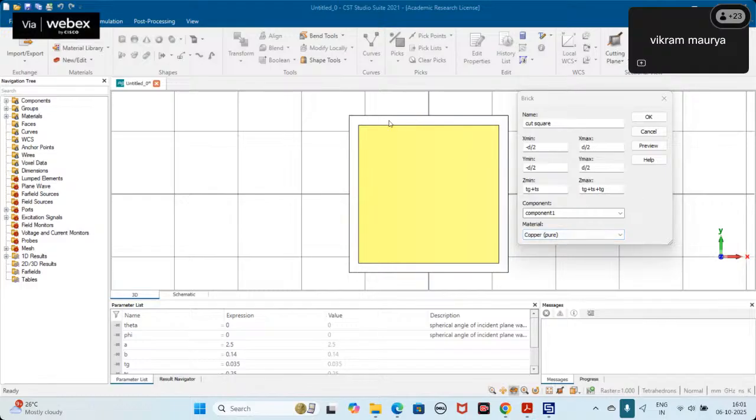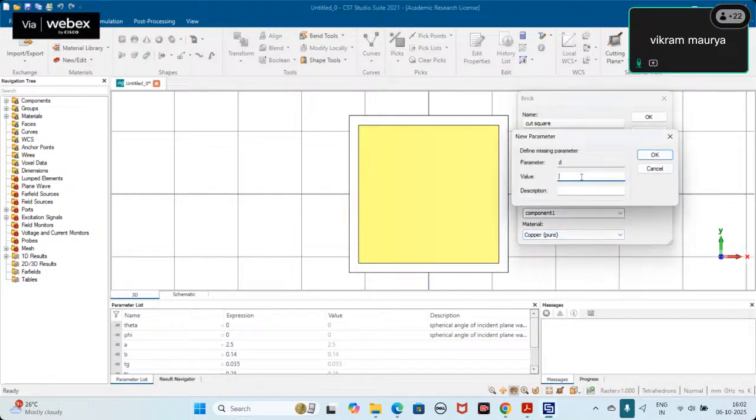Okay. So this is minus d by 2 to d by 2, minus d by 2 to d by 2. This Tg plus Ts and this one copper. D is 1.8. Okay.